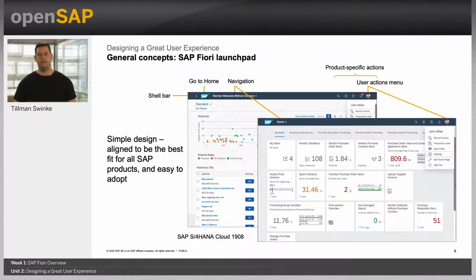For instance, the SAP Fiori Launchpad. In Fiori 3, some things have changed. There is now a common header bar for all the SAP products. The company logo is now also the home button, so you don't have 2 buttons anymore, but just one. The home navigation offers quick access to all the apps on the home page or specific groups. The user's action menu is now integrated with the user image on the right side. And all common functions like help, Copilot, and the enterprise search are also located in the upper right corner.